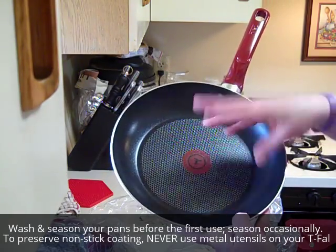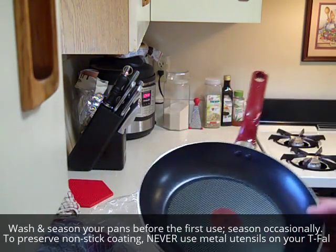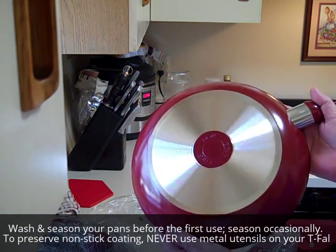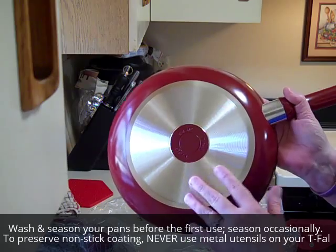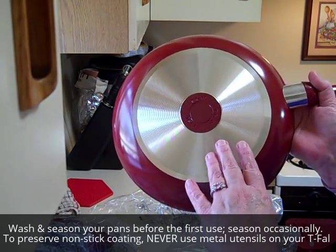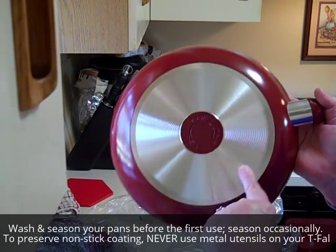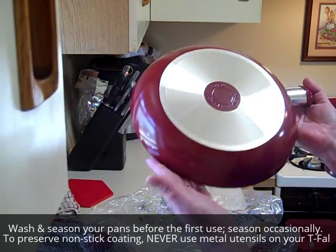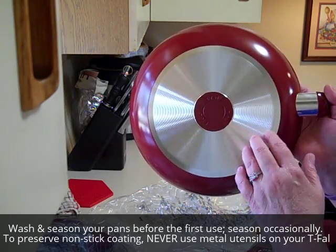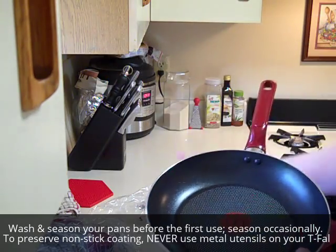After the pan is cooled down, then you just get a paper towel and wipe it all out. So here is the, isn't it very nice? Now this distributes the heat throughout the entire pan. That's why you don't put it on any more than medium, because that heat will distribute all the way up this pan. So don't turn your burner on any higher than medium when you're using any kind of T-fal cookware.